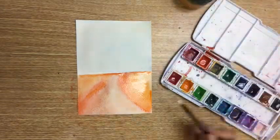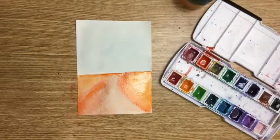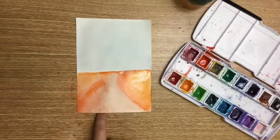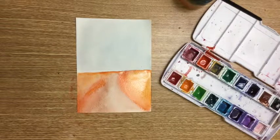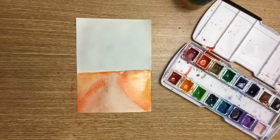So now what I need to do is let this soak into my paper, because we need to add another layer on top, but this next layer, we don't want blending in with this one. We want it to be separate. So I need to be painting dry on dry, or sorry, wet on dry. And my paper's wet, so it needs to dry. So I'm gonna let that soak in.